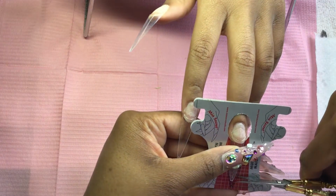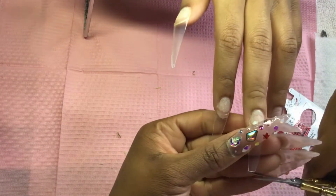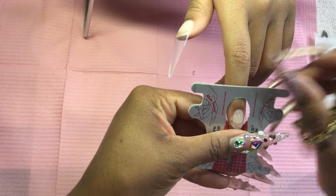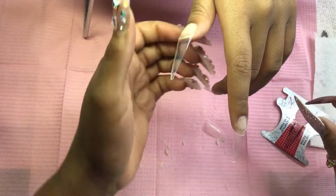It's actually really easy, and I think it's a beneficial method because not only are you making sure they're all the same length, but then you don't have to kind of cross-check the opposite hand. I still do just because it's a force of habit, but I really like this technique. I recommend trying it.